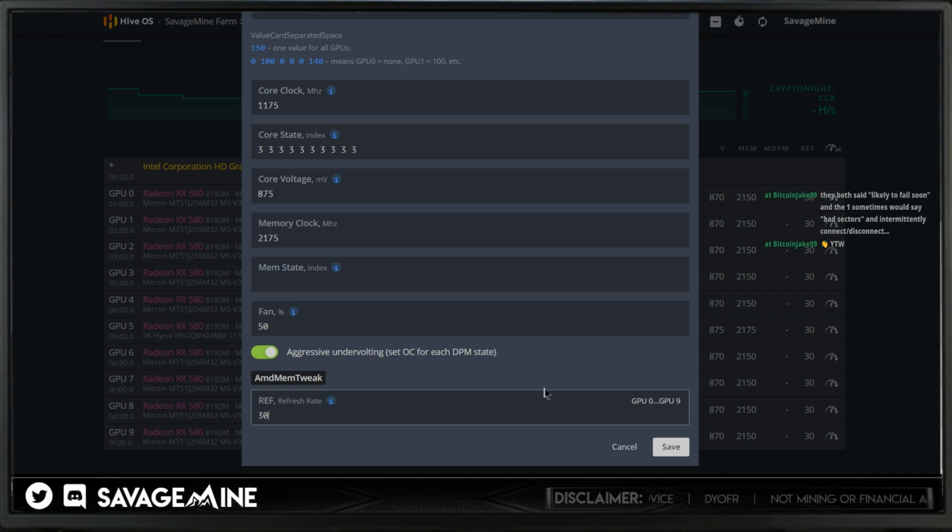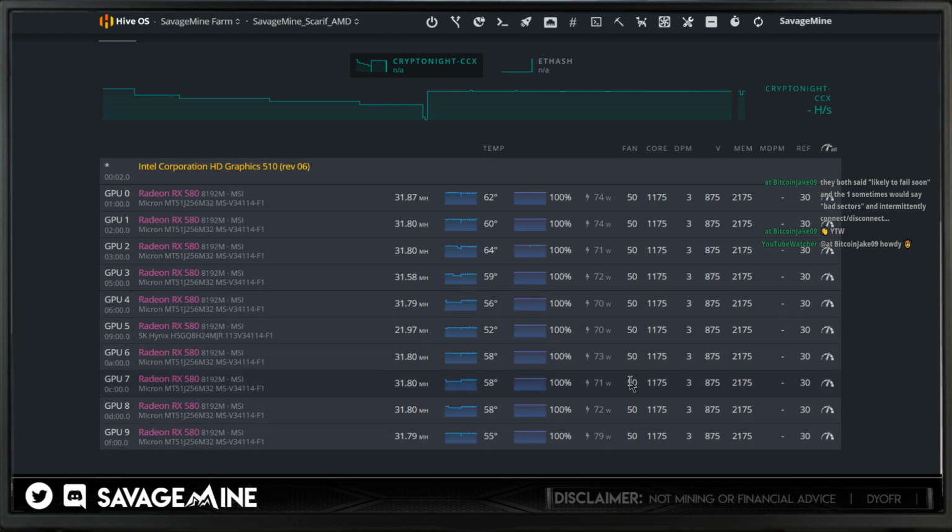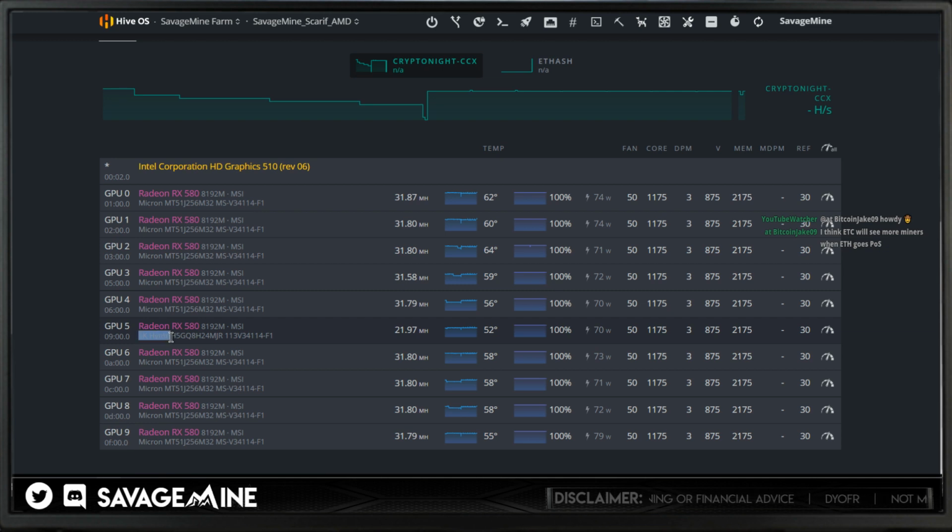Oh wow, that's weird, Bitcoin Jake. Yeah, just bumping them up like that, like I just did, got them all back, except for this one. This GPU I might have some real problems with. I don't know if y'all noticed or not, but this one is Hynix memory. This is one that I probably RMA'd. I think I had one that was bad last year sometime, and they sent me back an RX 580 that had Hynix, and the other ones have Micron.